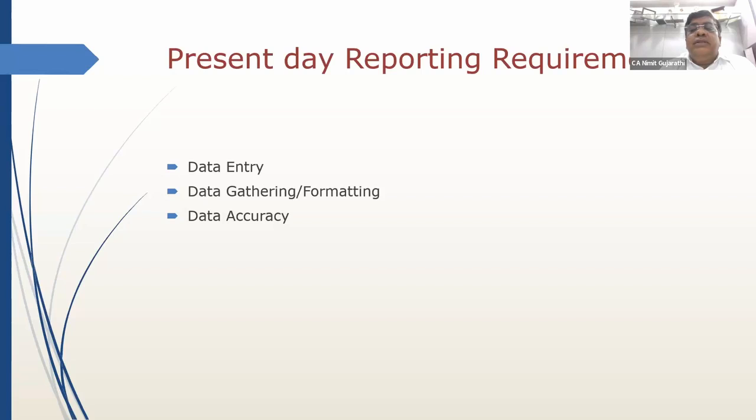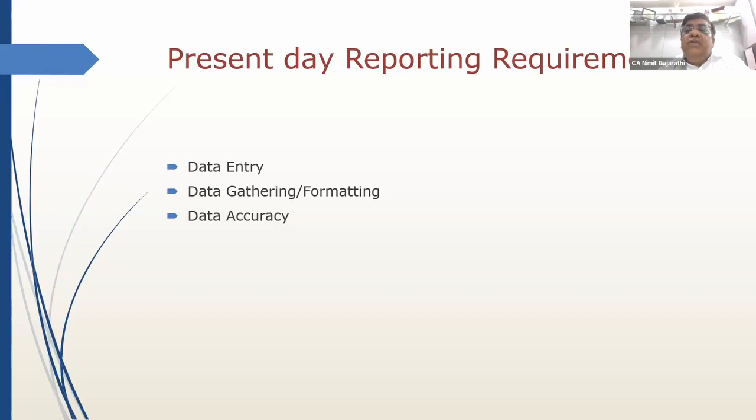Normally we extract data from a particular software and then paste it into the reporting software. Some of you are using Winman or other reporting software. There are a number of reporting software available in the market, but that software requires data which should be accurate and in a proper format. So that is the second reporting requirement that we are facing now: the formatting and the gathering.